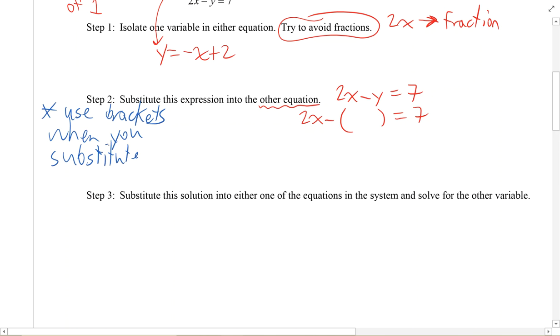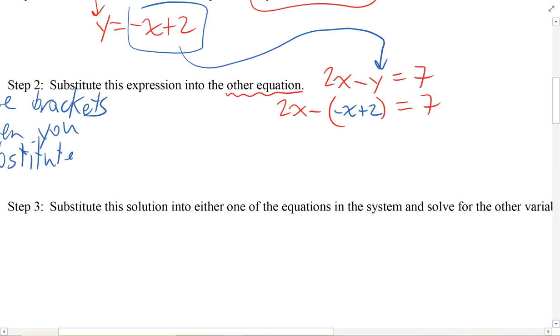So I have my brackets set up. I'm going to take what y equals, this entire thing, and substitute it in for y, and I will get negative x plus 2. You really have to watch your signs. This is where 90% of you messed up on your factors and products test. So we get 2x minus what? You have to multiply by negative 1, or add the opposite, change your signs. There are 3 ways to think about it. But this becomes a plus x, plus x minus 2.